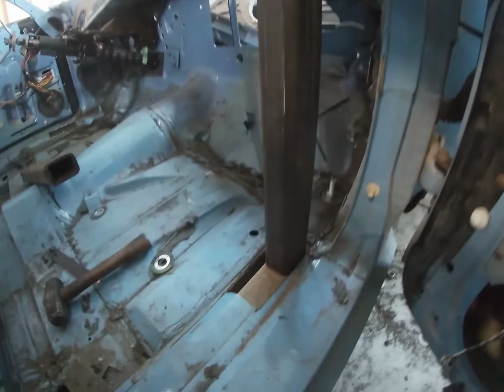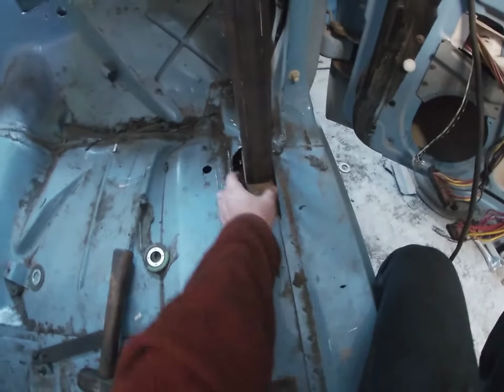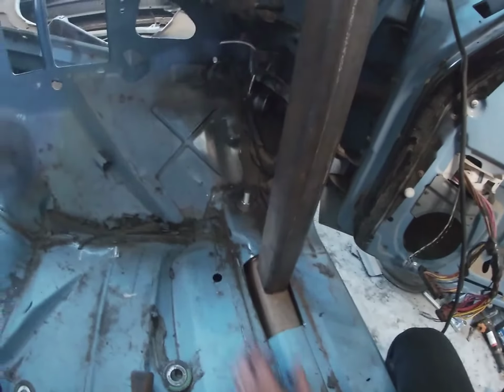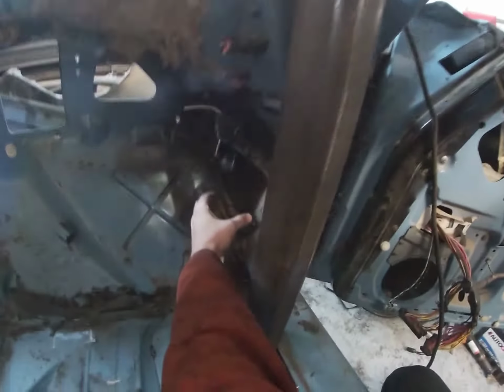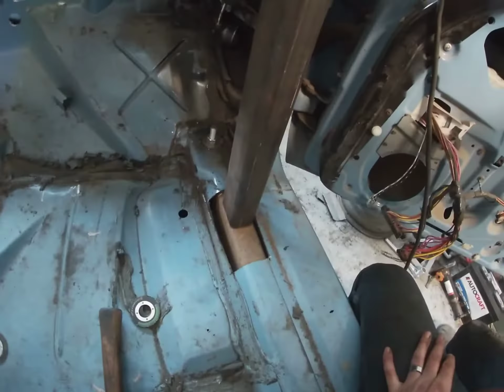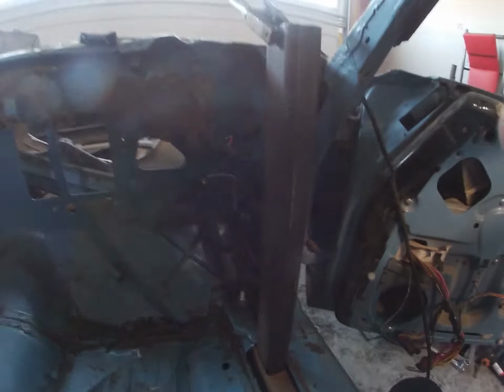Okay, so I've got this front down vertical bar pretty much in place where I want it. I'm gonna weld it in. My dash bar is gonna mount in front of it, so that's why it's mounted back a little bit. And there's also another body mount over there that I don't want to mess with. So that's why I've mounted these back a little bit. I've seen them as far forward as up here to the firewall, but I'll weld this in, and then I'll weld in the driver's side, and then we'll measure and figure out the dash bar.